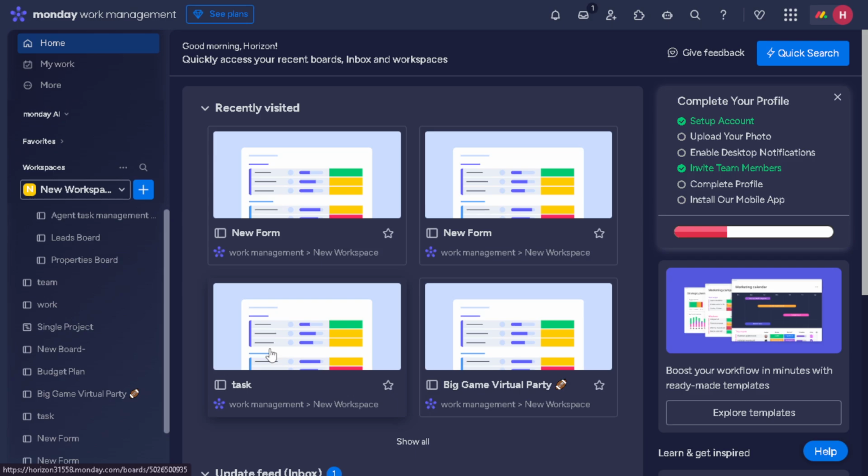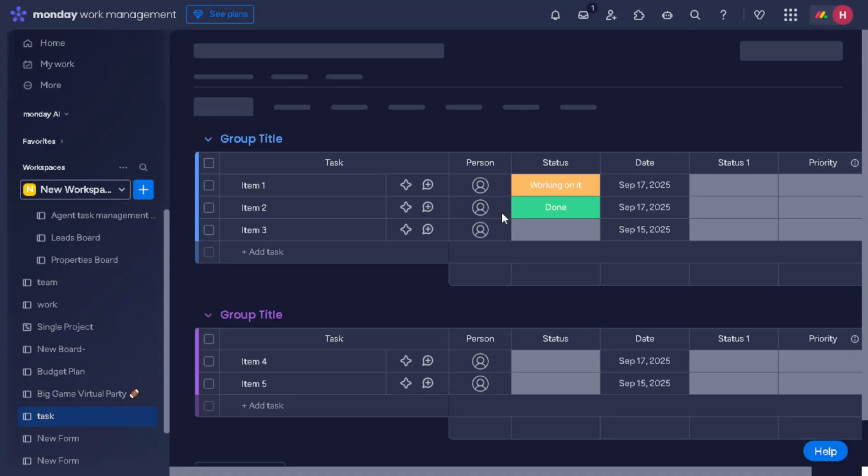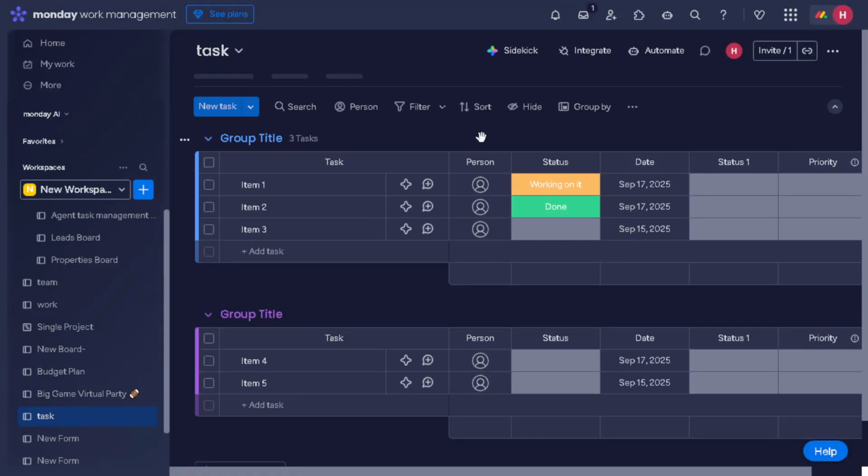Boards are the central place where all your projects live, so find the one that is relevant to your current task. After you've opened your desired board, look to the right of your existing table columns. There, you'll see a plus sign or an Add Column button. Click on that to begin adding a new column. This is where you will start customizing your setup to better fit the needs of different groups within your team or project. Once you've clicked the plus sign, a new column will appear at the end of your current columns.